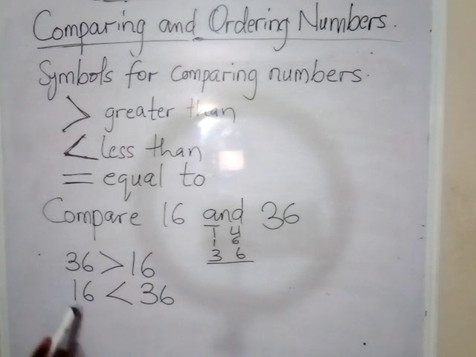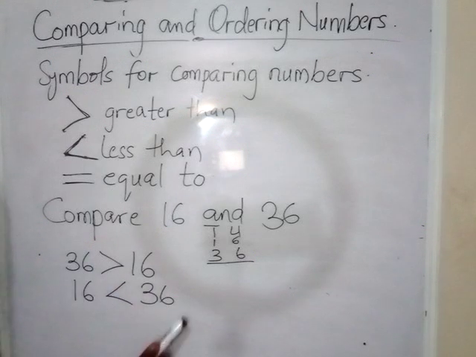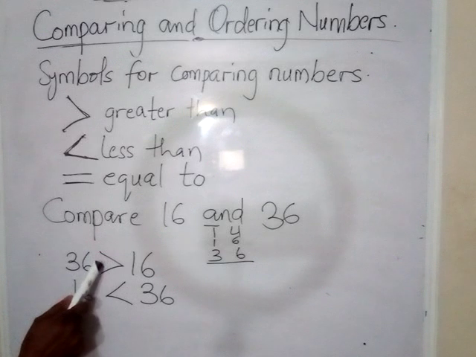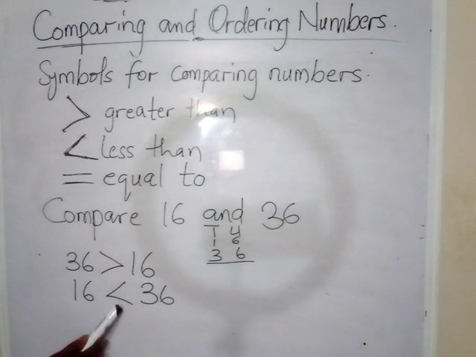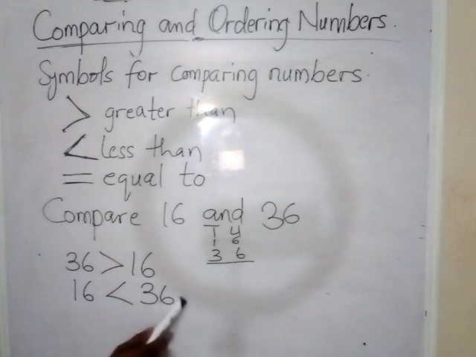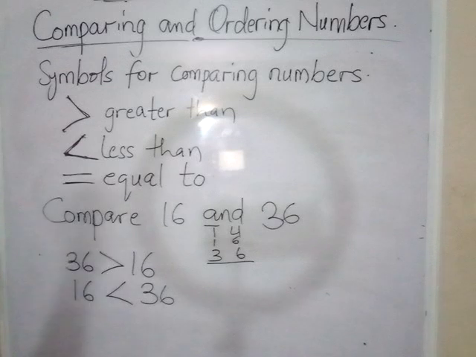Remember, you can also choose to write it the other way around. I write 16 first, which is the smaller number. So whether you write it first or last, it really doesn't matter. What matters is that the mouth of the crocodile is open towards the bigger number. And if you look at the inverted symbol, the same symbol but inverted, you will still find that the mouth of the crocodile is open to the larger number. So just have that in your mind: the greedy crocodile always goes for the bigger number.